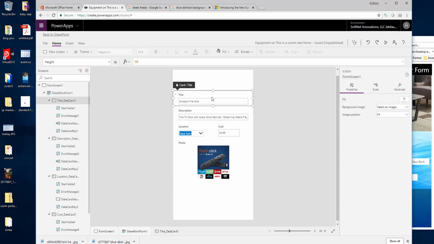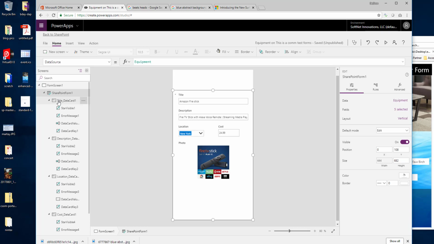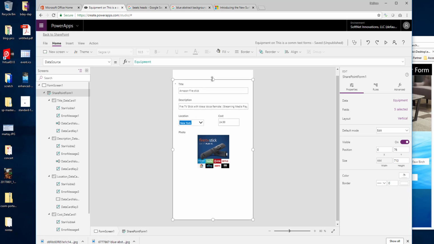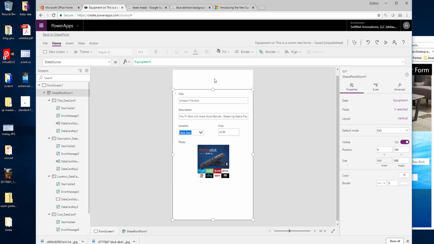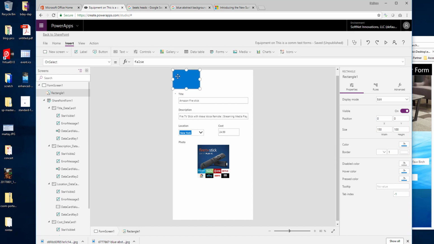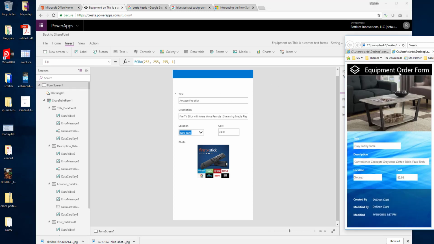Now to add in the header piece, the first thing you have to do, I know I said first thing like six times already, is resize the form just to give you some breathing room here at the top. Then go to Insert, go to Icons, and inject a rectangle. Scroll all the way down to the bottom to where we get to the rectangle and inject it there. All we need to do is resize it. There's no science to this, just get something right around the width and height that we need. And we need to turn this black.